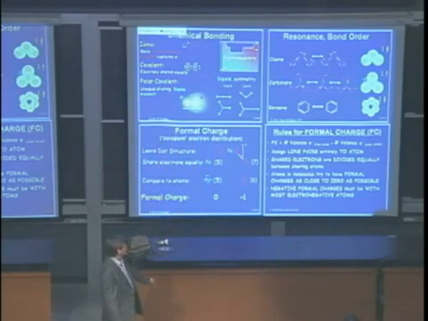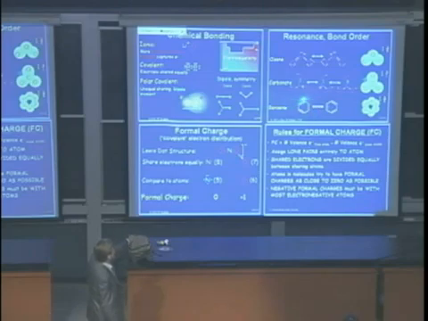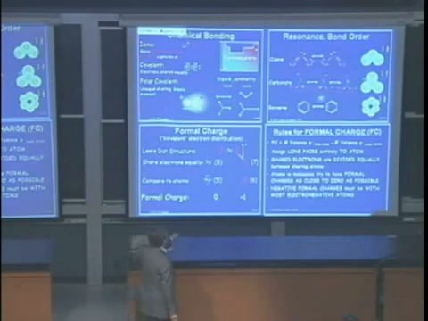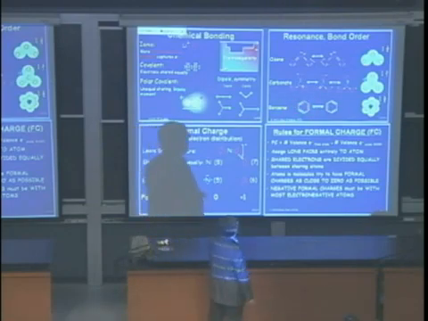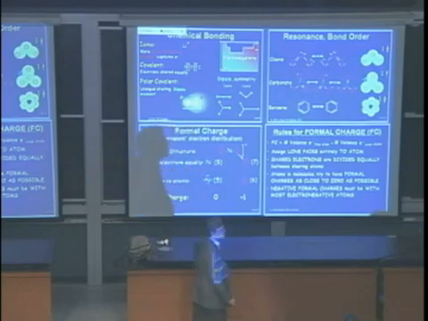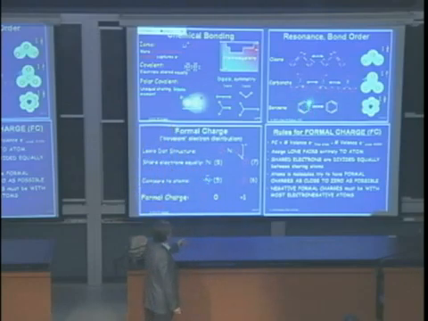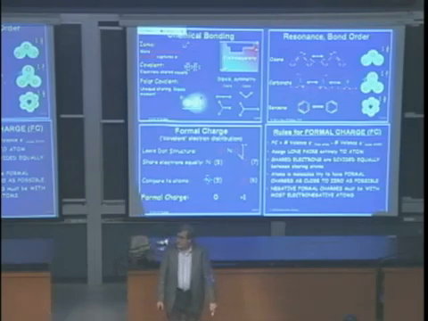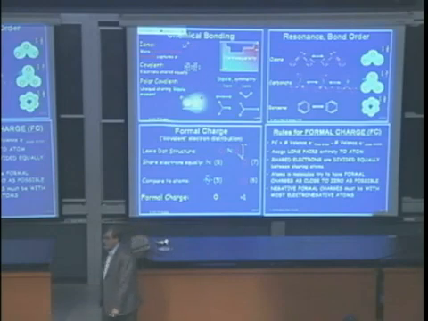Now, the last example, we have C6H6. This is benzene: 1, 2, 3, 4, 5, 6 carbons and 6 hydrogens, C6H6. So we have 1, 2, 3, 4, 5, 6, 7, 8, 9 bonds and 6 bonding partners. 9 divided by 6 is 1.5. With this, you get the bond order 1.5, all right?